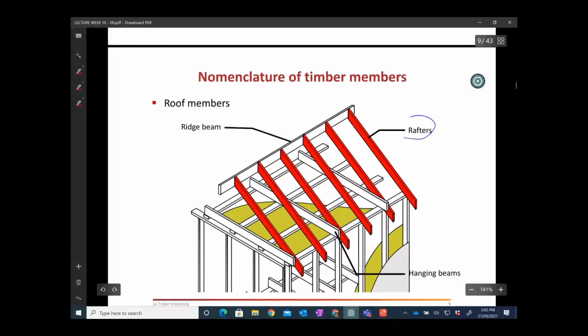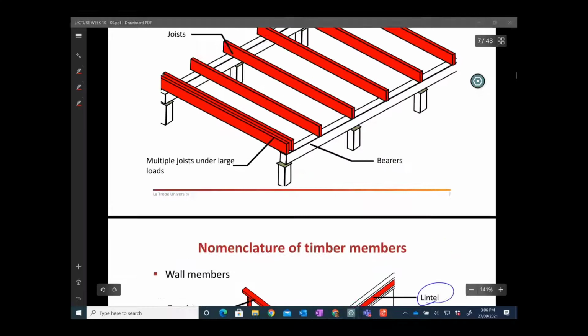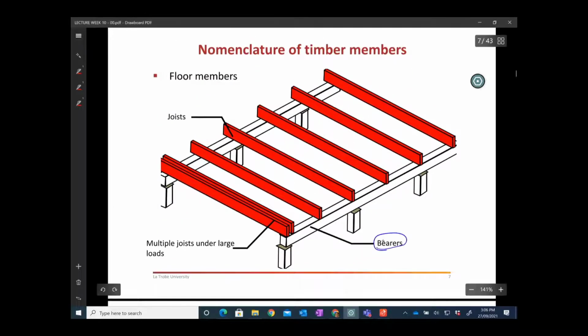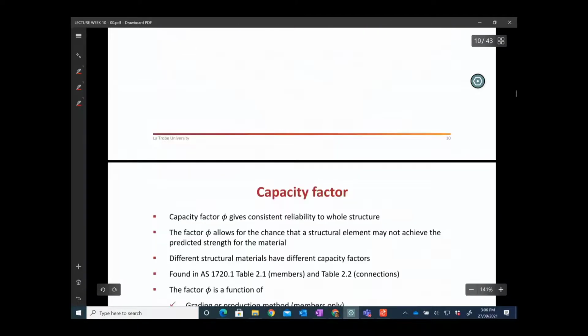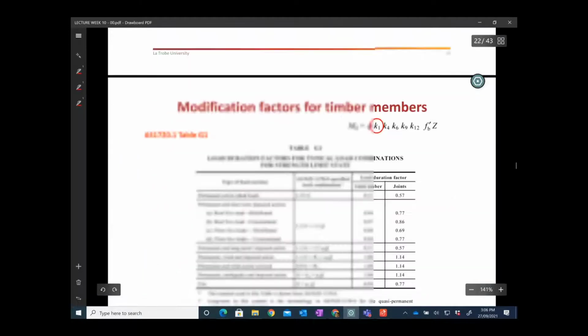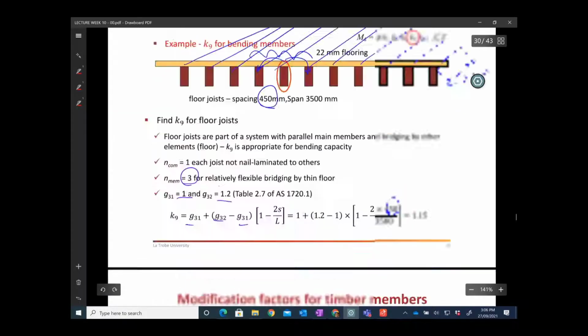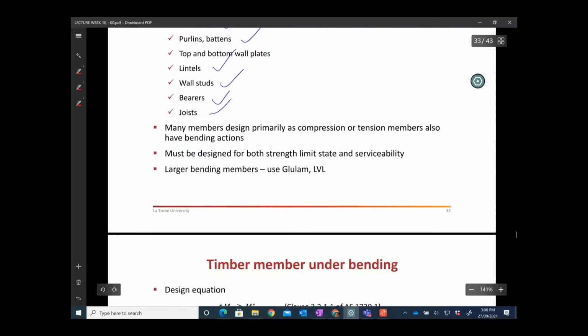You have rafters on the roof. These are the horizontal members that are called rafters. You have a ridge beam. Those are the typical timber members. You have barrels, which are also timber members, and joists, which are also timber members. Those are some of the typical vocabulary that we use in timber. They are all listed here, but those figures will be helpful if you like to go back and read them. You don't need to remember them.